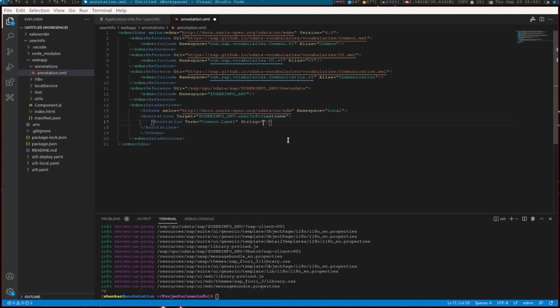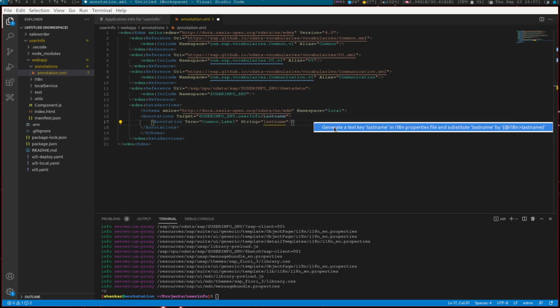Here we can directly put whatever value we want, but it's better to put it in i18n for multilingual support. Whenever we enter a constant text, the VS Code editor prompts for a fix, so we can use that. It's saying there's a quick fix, so select that and click.